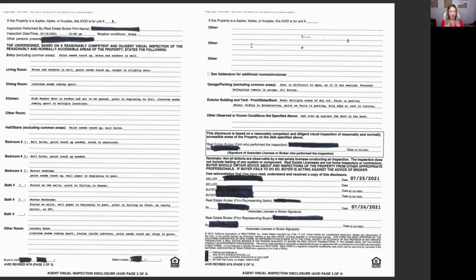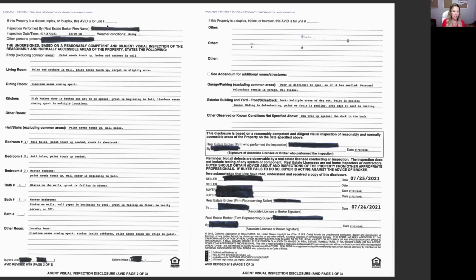So you're going to put the number there, and then you're going to complete a new one for each additional unit. So basically the gist of the AVID is that you want to disclose enough to prevent yourself from excessive liability while also being somewhat vague. You don't want to get too specific or beyond the scope of your ability as a real estate agent. So let's just go through a few things here. This AVID is kind of a mixed bag of some things that aren't so great and some things that are done well. So let's talk about a few of these.